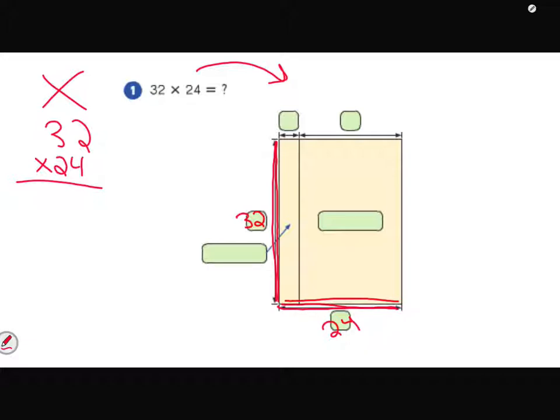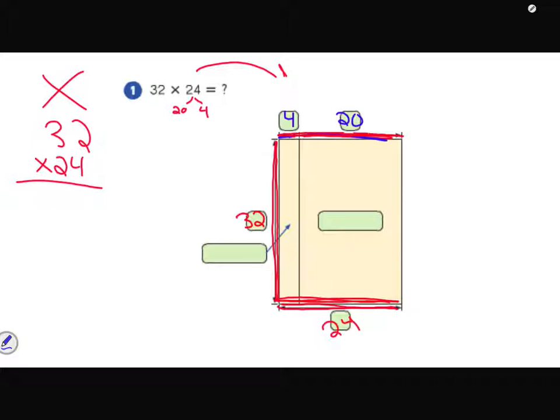Now let's look at some other things that we can fill out. I'm noticing that they broke apart this little piece here and this other piece right here. I know that if this line is 24, then this whole line is 24. But it looks like they're breaking up 24 into two pieces. If I have the number 24, I know that the 2 is really 20 and the 4 is really 4 ones. So I could break it into 20 and 4. I'm hoping that we aren't thinking that the 20 is this and the 4 is this, because look at how much smaller this is compared to this. I would have to switch them. So I'm going to make this the 4 and this the 20, okay?